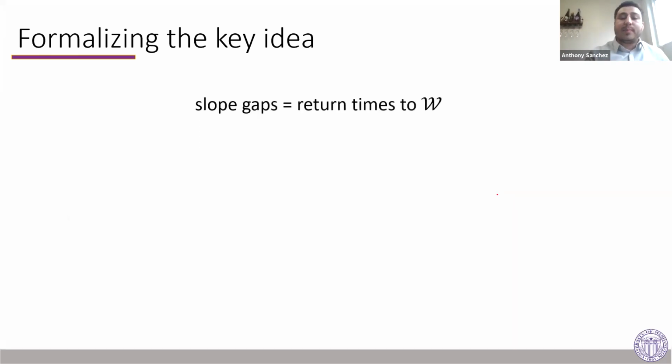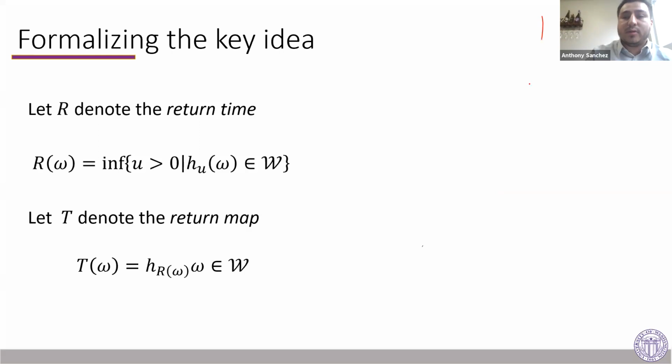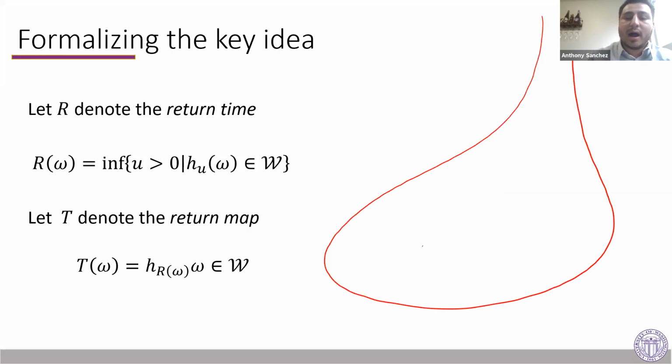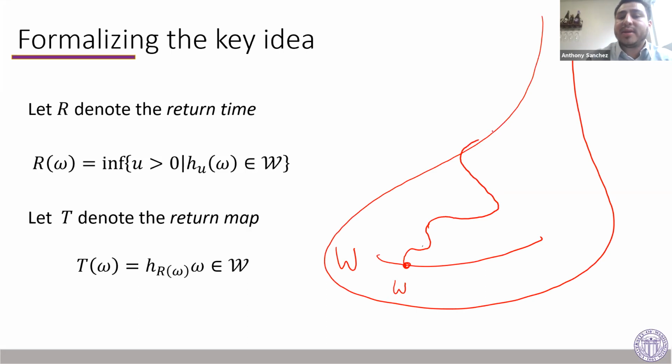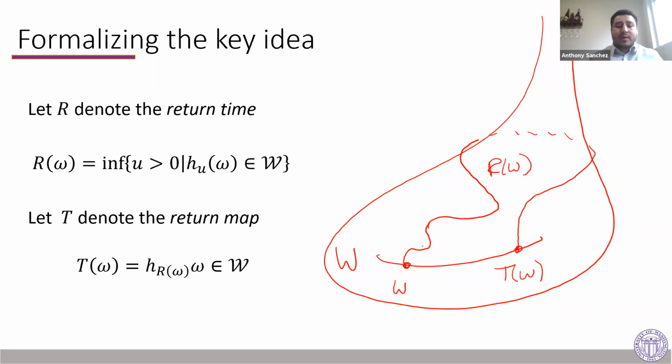So pictorially, what's happening is the following. I have my transversal W, and I have some element omega inside of here. And then I flow by it, and I immediately come out of this set. And maybe I flow and I do something interesting. And then when I come back, that's what I'm going to declare to be T of omega. So it's this induced dynamical system out of the transversal. And somehow the length of this chord is what I mean by R of omega, the return time. So this is the picture to keep in mind.